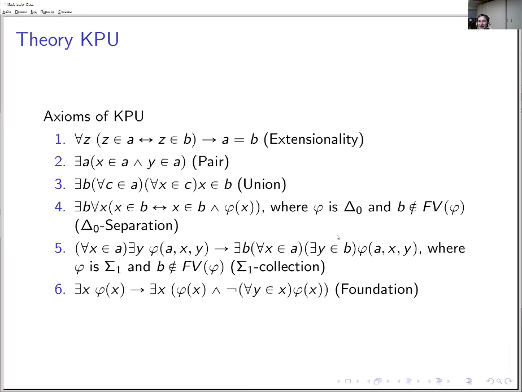Basically, the only thing that I have done there is that I renamed some variables that before were over arbitrary objects, just x's or y's, to variables that range only over sets. Because, for example, extensionality works only for sets. When you talk about separation, of course, you want to make separation from a set, etc. Those restrictions are extremely natural ones, so it's nothing really interesting going on here.